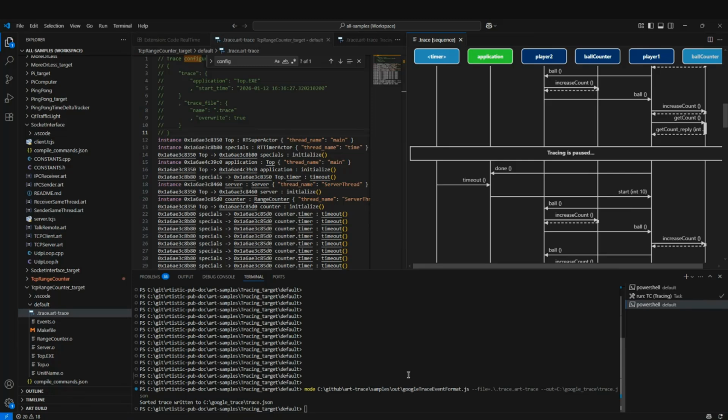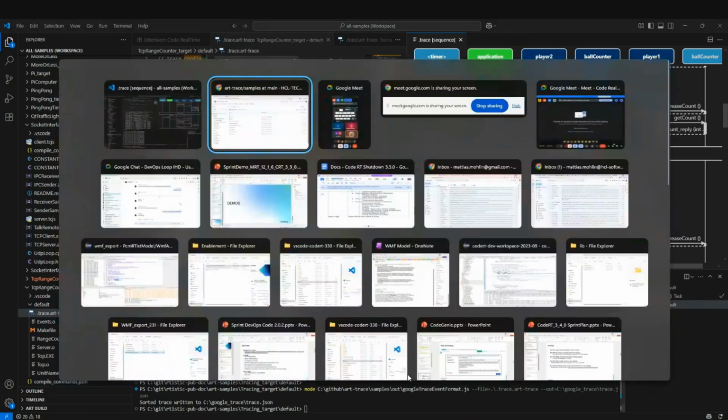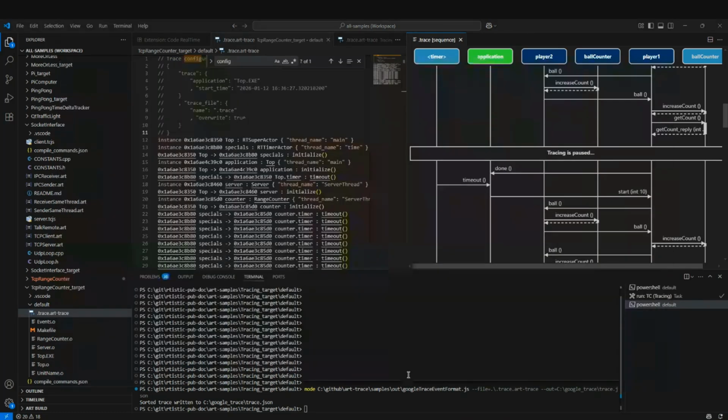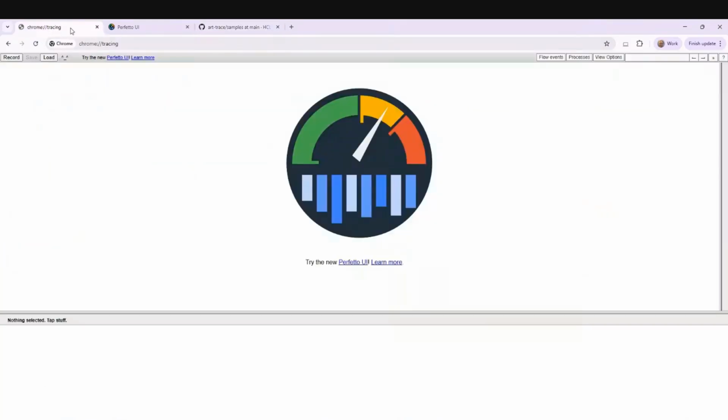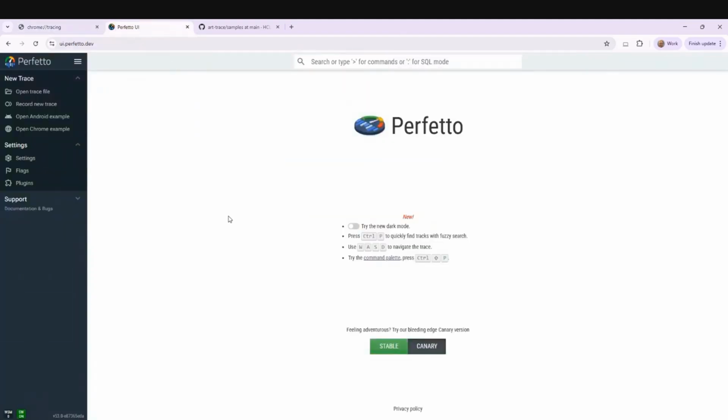The Theia trace viewer, some of you are familiar with, it can read these files. You can also use the trace capability that is built in the Chrome browser. So you just type chrome://tracing and you get this UI. But actually this is a bit of a legacy UI now. There is a new, more modern UI called Perfetto, which has its own website where you can load these files, and it has better performance and can manage larger files and has many more features than the legacy trace viewer.